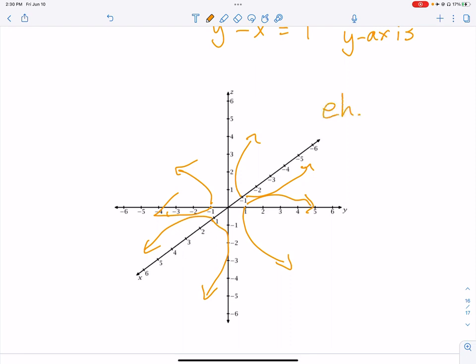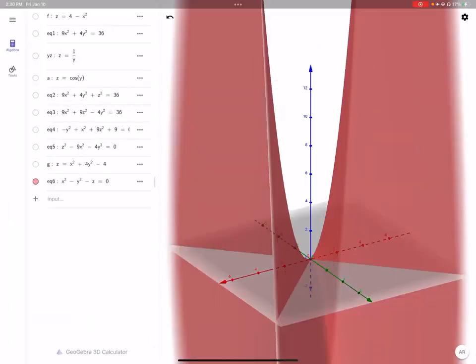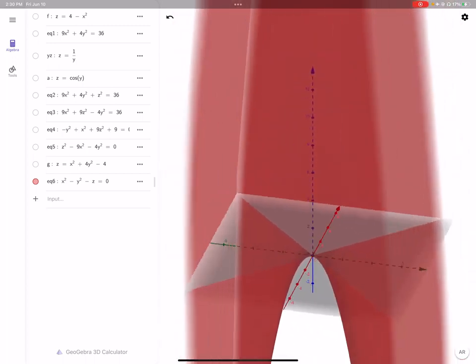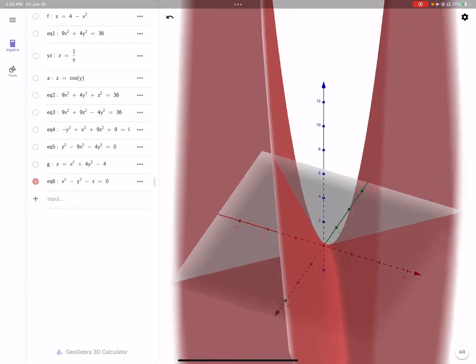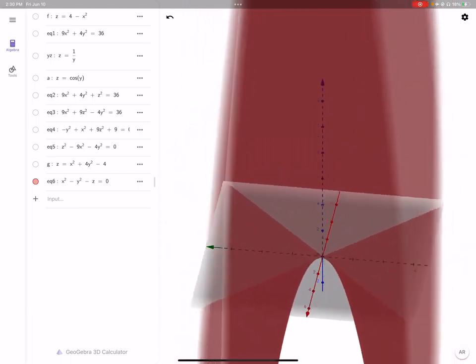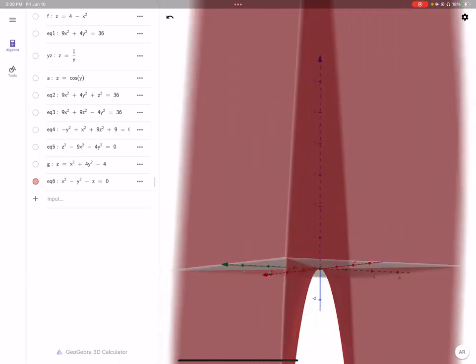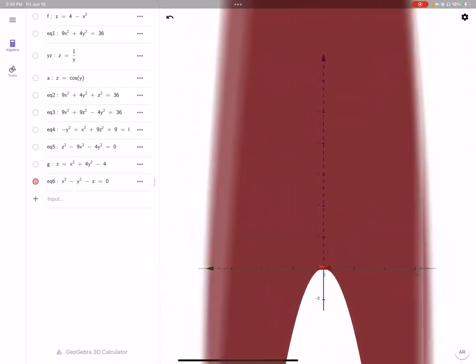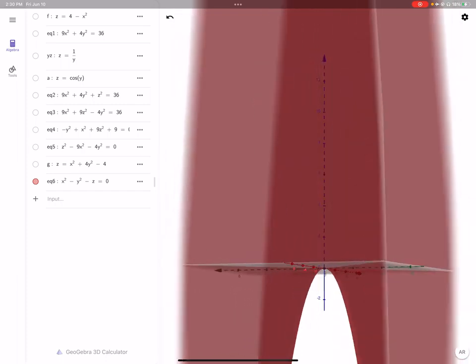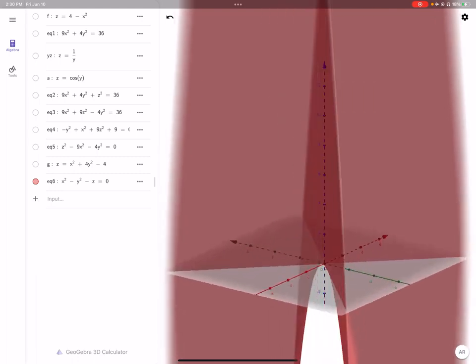So let's take a look at the 3D graph to see what's going on here. Here's our last one of this section. This is like a saddle. We're going to look at something later this semester, talking about that point right at the top there, the peak. If I look at the parabola in white there, it's a minimum, but if I look at the other parabola in white, it's a maximum, and we get this weird shape here. So that is our hyperbolic paraboloid. Very interesting shape. It is going to give us some weird things to think about later.